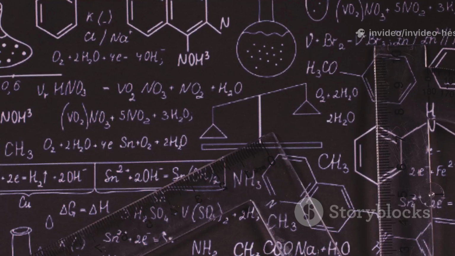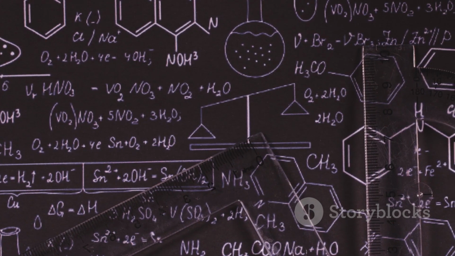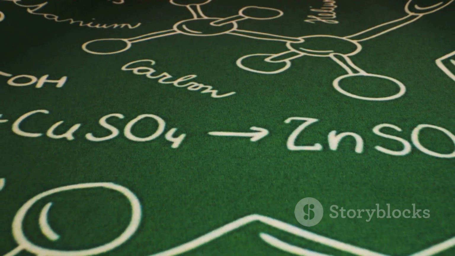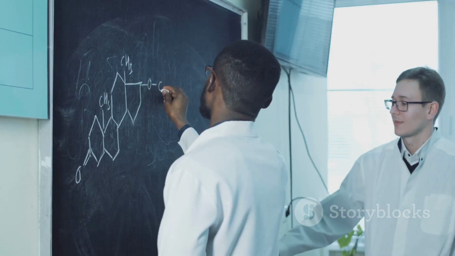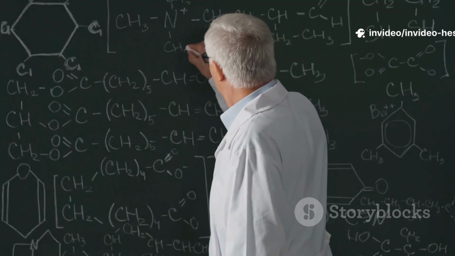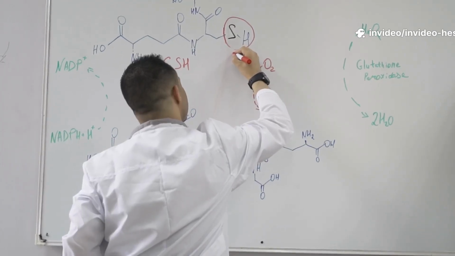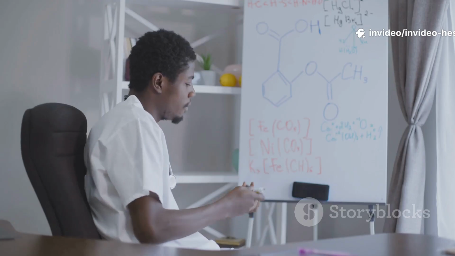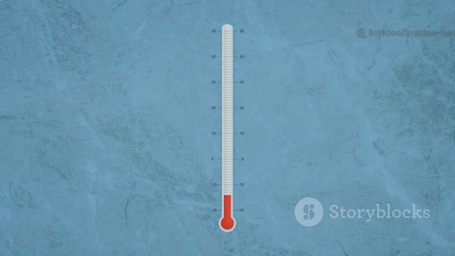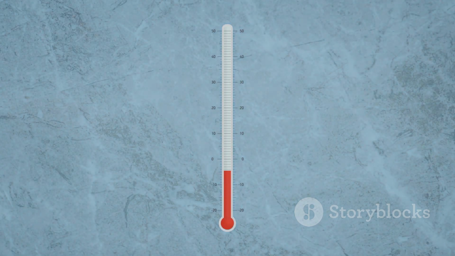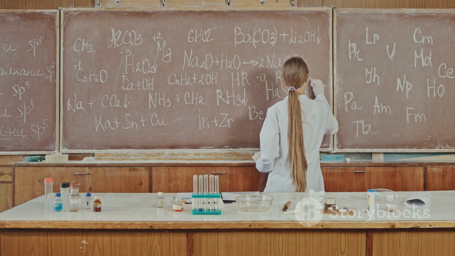Hess's law says the total enthalpy change for a chemical reaction is the same, no matter which route the reaction takes, as long as you start and end at the same place. In other words, it doesn't matter if your reaction happens in one giant leap or in a bunch of smaller steps. The amount of heat released or absorbed, called the enthalpy change, will always add up to the same number.